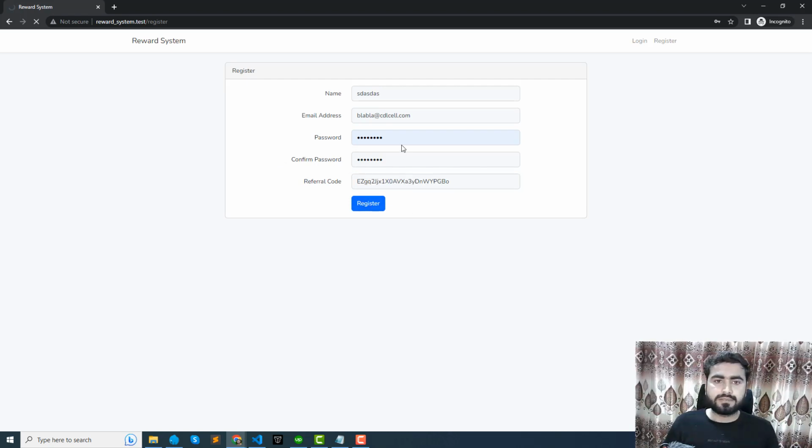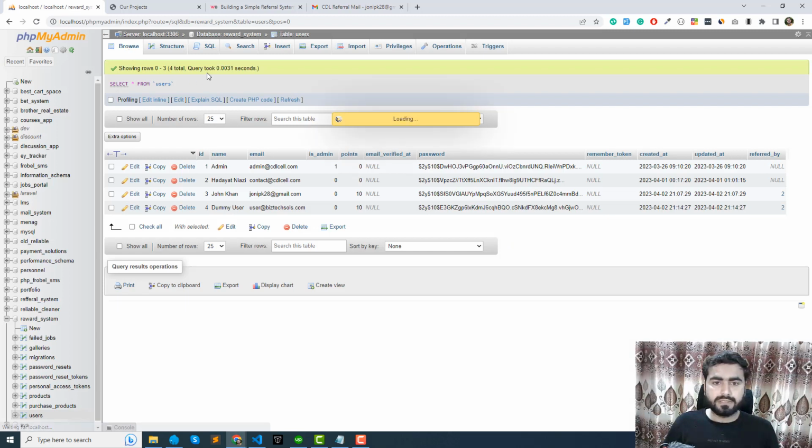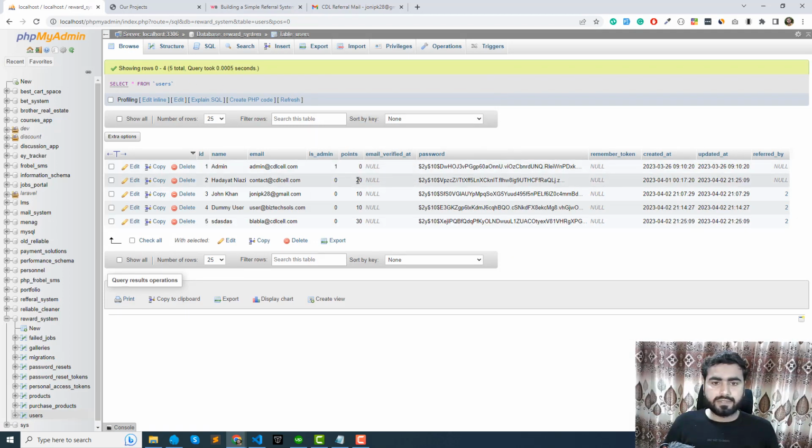Click on register, yes, registered, give it a refresh, and yes, that means you got the 20 points and the newly registered user got the 30 points, right? So this is our whole logic, that a user is registered and gets 10 points and also the 20 referral points, and then the referrer also gets the 20 points, right?